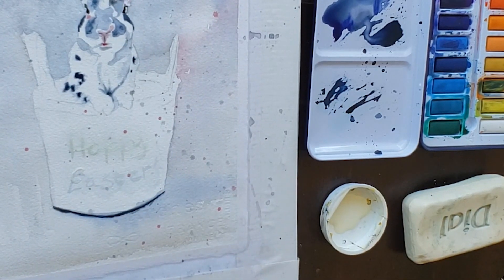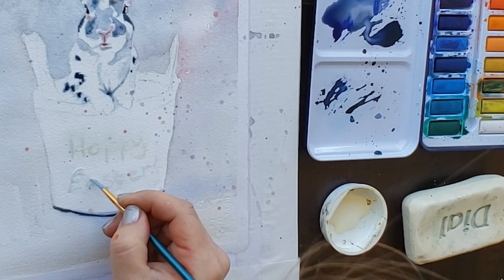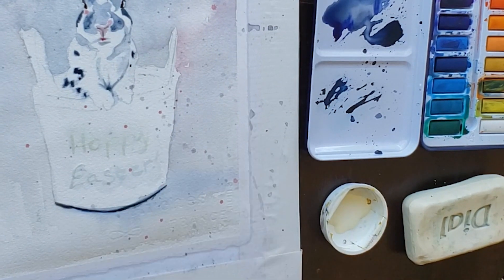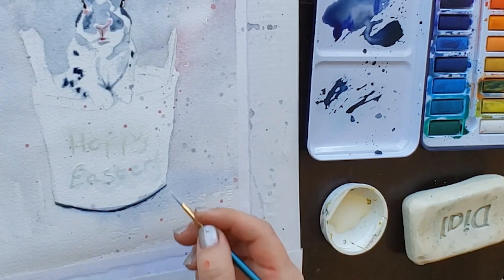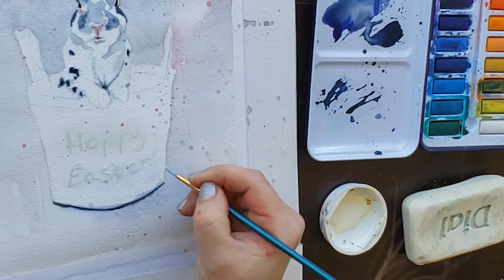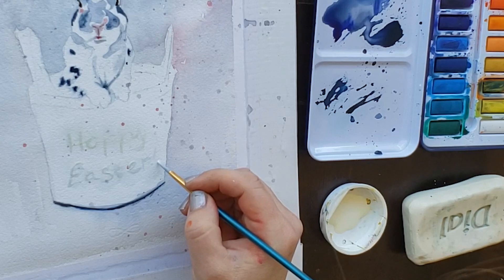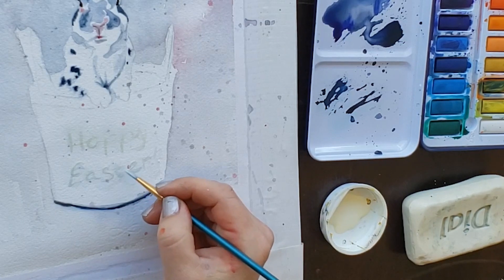When you see a thicker line, like on the down strokes, your lines are generally going to be thicker. Use a really light hand between the letters when connecting them. If you break the line, that actually looks pretty good — don't worry about it because this is a more lighthearted painting. In general with calligraphy, the down strokes are thicker and the rest are thinner. I'd suggest adding a little bit of cream consistency paint to your masking so you can see what you're doing. Be sure to clean out your brush every two minutes.